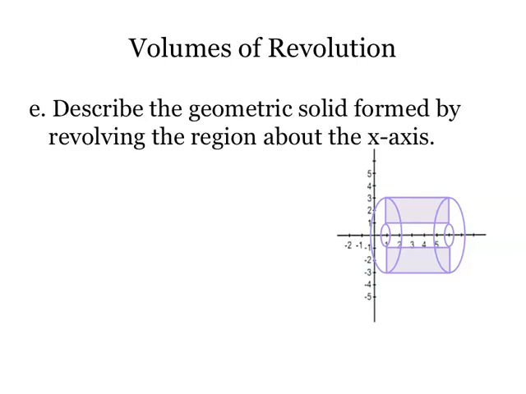So how do we describe this geometric solid that's formed? Well, what it really is, it's a cylinder, right? A cylinder is an object that has a base that's a circle, and it has two of those, right? One on top and one on bottom. Otherwise, if it just had one base that's a circle, we would call it a cone. So, in this case, we have a cylinder, but there's a hole going through it, right? So you can describe it as a larger cylinder with a smaller cylinder removed from the center of that cylinder.